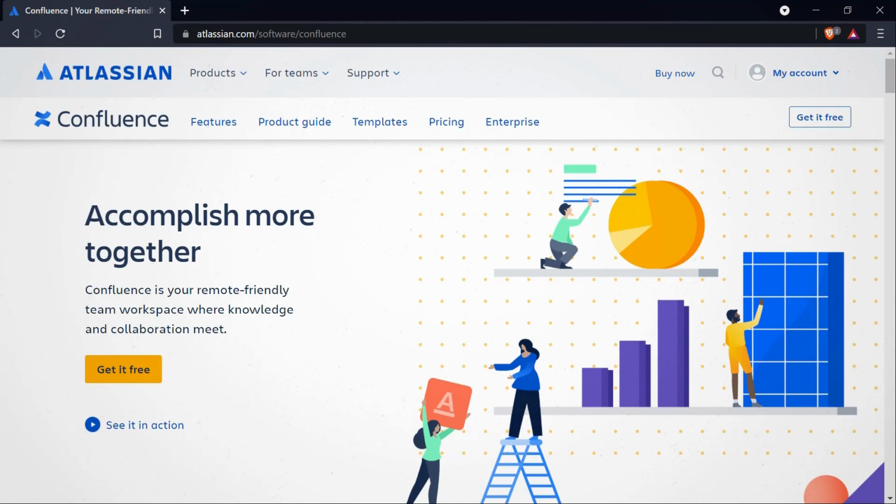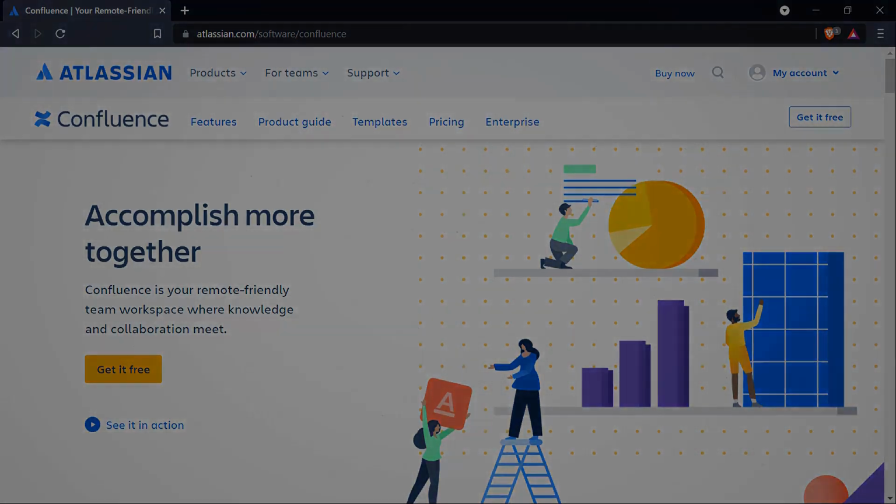Even though Jira is outside the scope of this course, because Confluence and Jira are used side by side a lot, one of the most common questions that I get from new users to Confluence or really any of Atlassian's products is, what's the difference? And so in this case, what is the difference between Confluence and Jira? Well, let's move on to our next video where we'll look at some of those differences.